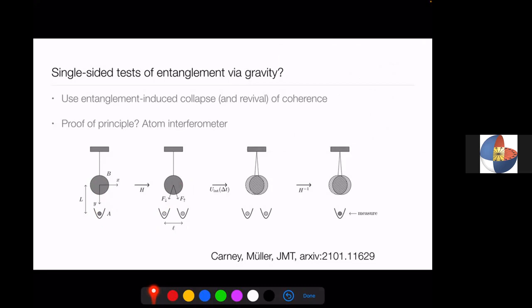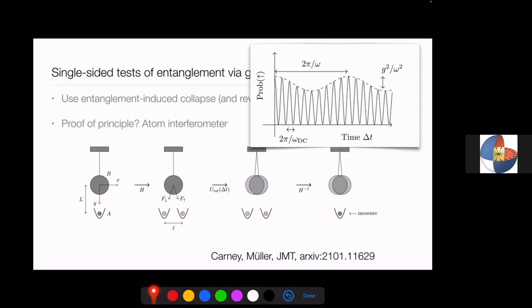And so over time, this pendulum starts to move. And then we try and recombine the atoms and measure where they are. And again, that would produce this signal. So the fast oscillations are due to the differential force the atom sees, and the slow oscillations are due to the entanglement of the atoms with the mass. But when the mass makes a full circuit of its dynamics, so it goes out and then back again, it actually becomes disentangled. And so in principle, you can recover the atomic coherence.